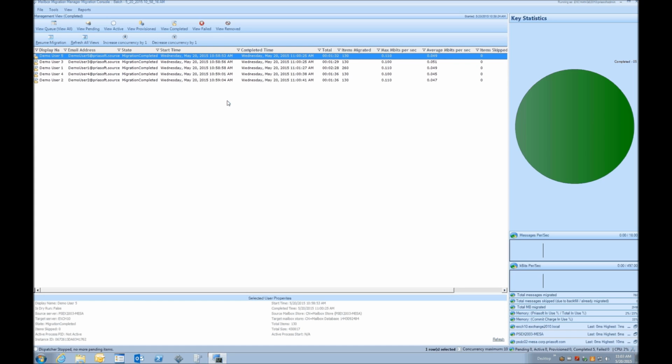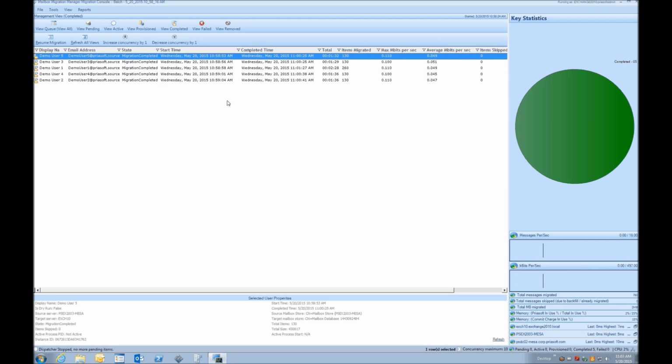So at this point, we're done with this console. If I wanted to export any of this data or grab some reports, I can certainly do that. But I will tell you that in the background, we're automatically storing various report classes that you can consume. Some are Excel consumable, others are reports, others are data detail logs. All of this data is being stored automatically in the background. Of course, you always have the verbose log as well, but there's a number of places that we're storing metrics and data about these objects. So you don't necessarily need to collect it from this UI if you don't want to.